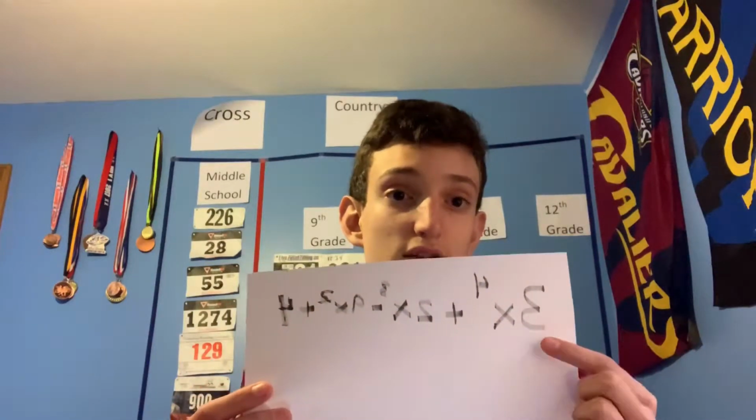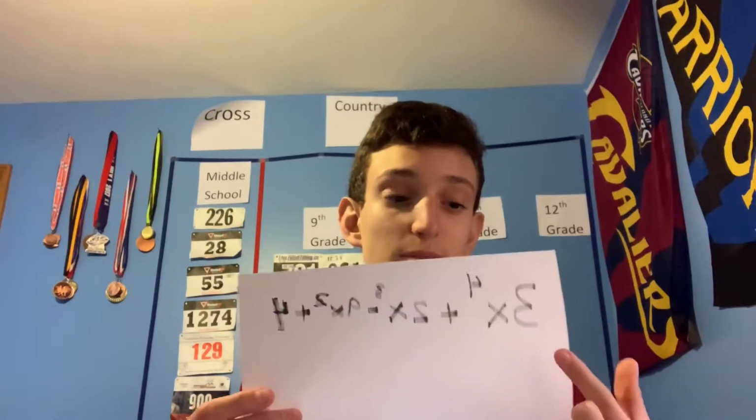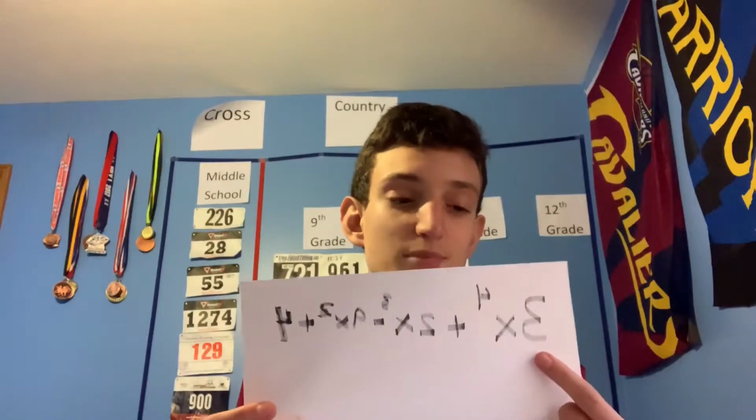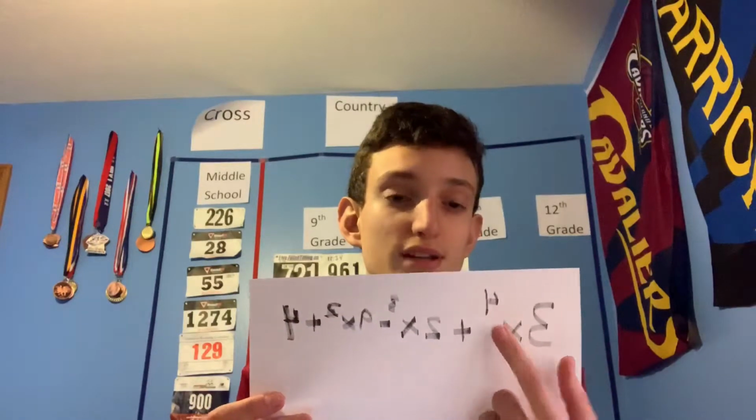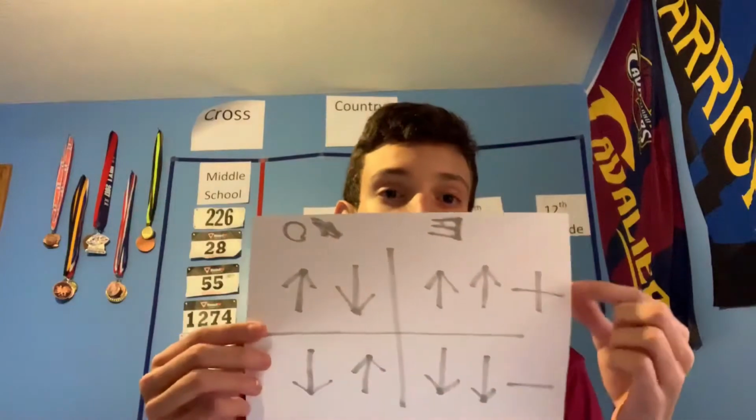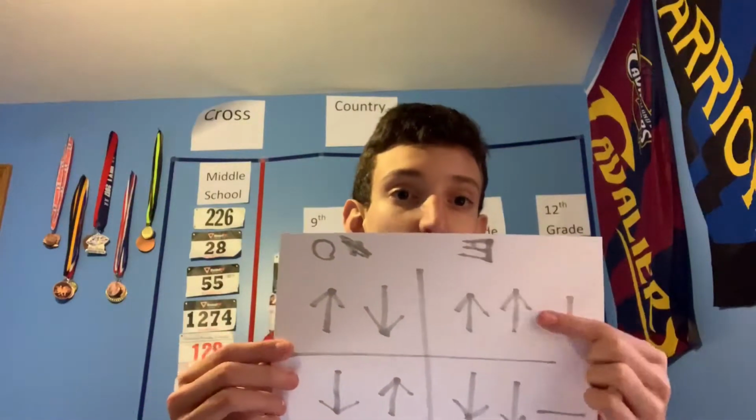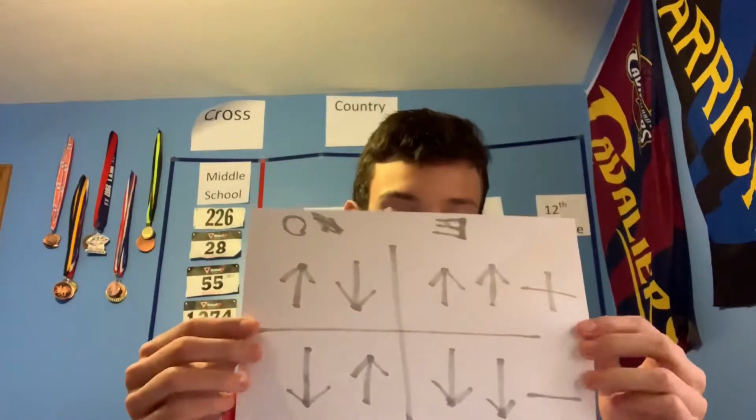Then I'll be talking about end behavior. The end behavior has to deal with the highest exponent again, and you look at the number in front, if it is positive or negative, and in this case it's a positive. And then you go to the exponent and see if it's even or odd. In this case it's even. So then you go to the graph or the chart that you can make, and you see that positive and even equals up and up. And then here's all the other options on here.